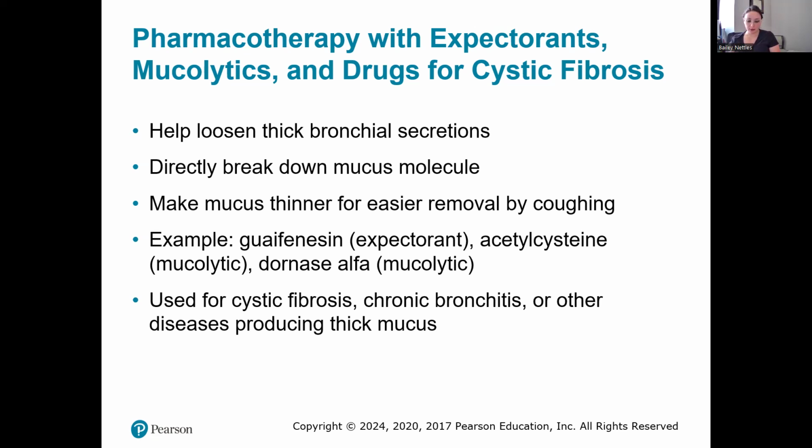Dornase alfa is another one. This one is a mucolytic, so it's going to thin the secretions, but it's not going to draw from somewhere else. Still want to increase fluids, but not as important as with guaifenesin. The biggest side effect with dornase alfa is hoarseness or voice alterations. Their voice sounds hoarser or scratchier, and it's actually the medicine. It's not because you're getting sicker. Which is definitely something I would want to tell someone if they're going to take this home. You may get hoarse, and I would think that means I'm getting worse and I've damaged my vocal cords, but it's actually just the medication. And it does go back after you stop taking it.